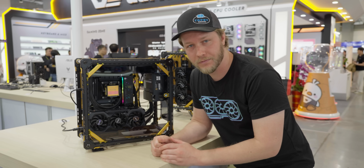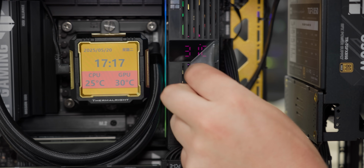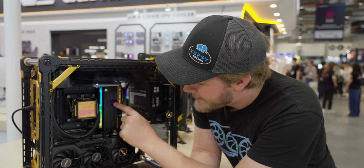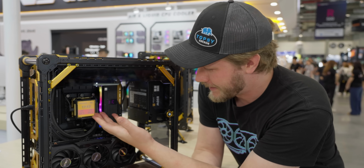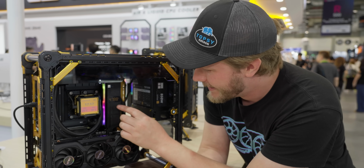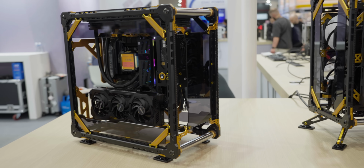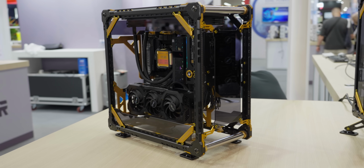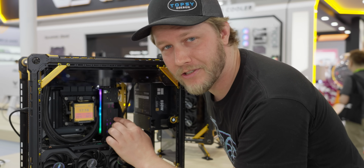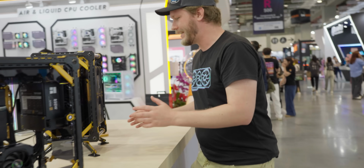But what's an actual real product is right here. This is their MC3 memory cooler, and it currently is displaying our RAM temperature right there. And well, I guess 31 degrees, you don't need to turn on these 3 fans, but it is heckin' good. Look, there's our RAM speeds. Is it necessary? Probably not. Is it neat? Yes. If your RAM is a bit too toasty, you can get one of these for 20 bucks. They also have a couple more mod cases here.